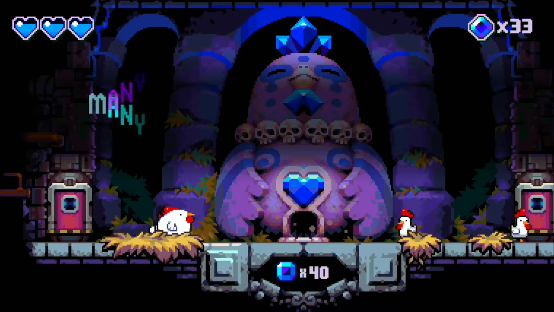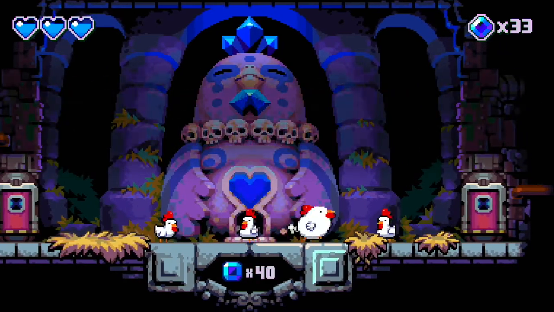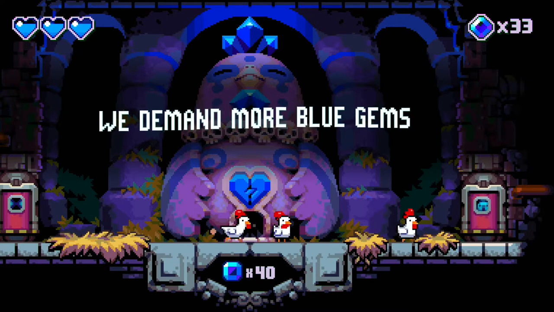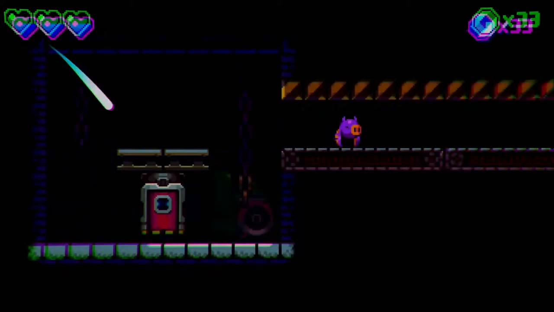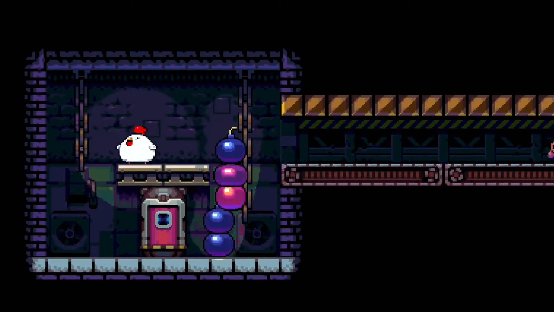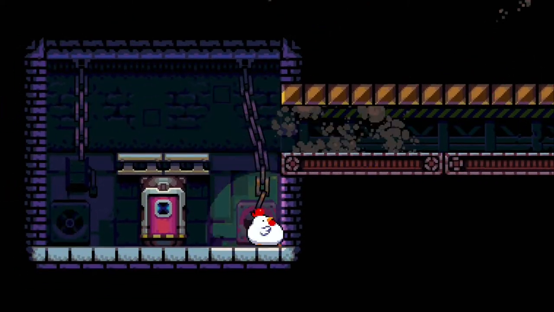So this should be bringing us to another one of our offerings. We needed 40. I have 33. They're gonna be like, no dice for you. See? No dice. Broke my heart is what it did. We demand more blue gems. Okay, all right. You're quite demanding. You're quite aggressive about that. Be aggressive. Well, that wasn't the kind of level of aggressive that I wanted, but okay. Let's see what we got going on here now, folks. There we go. Okay.